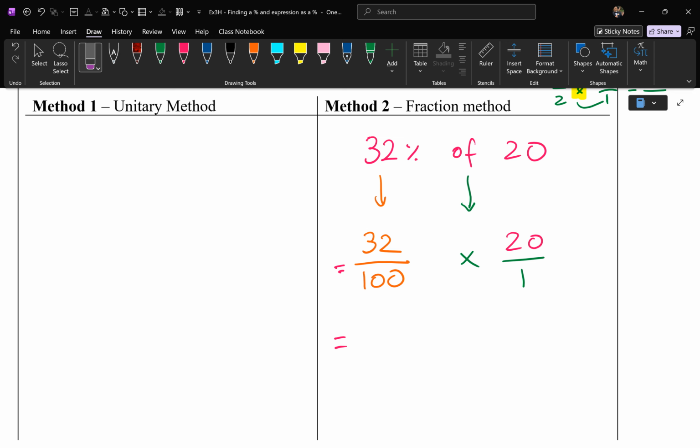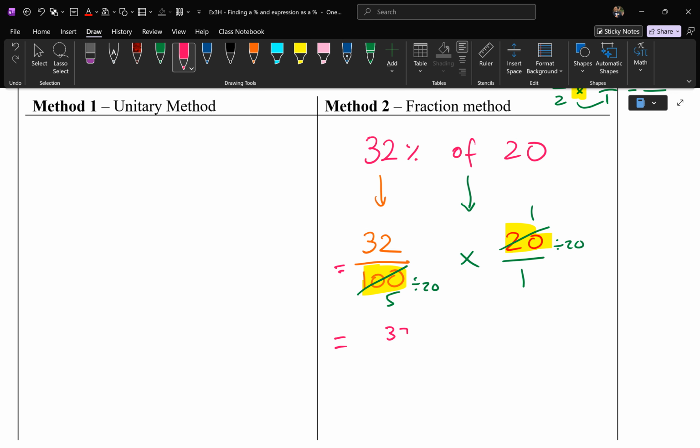Your goal is to simplify it first. What two numbers can you see, Harrison, that we can simplify? 120. Yeah. Now you can do 32 and 100 as well, but try to find the big numbers first. The bigger the numbers are that you can find a common factor, the smaller the fractions can be. What number goes into 20 and 100? 5 is one, but there's a bigger number. 20. So I can go 20 goes into 20, 20 goes into 100. 20 goes into 20 once, and 20 goes into 100 5 times.